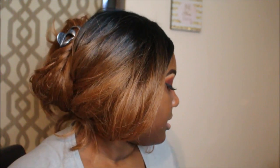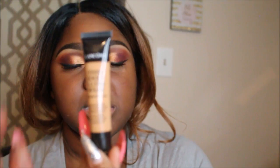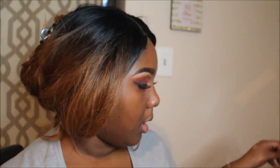For my concealer, I'm mostly going to use Lancome Tint Idol. This is number 415. Sometimes I mix it with a little bit of LA Girl Fawn, just depends on how I feel. All right, so once I get all of those done and I get my highlight set with my Sacha Buttercup, I'll be back, all right?